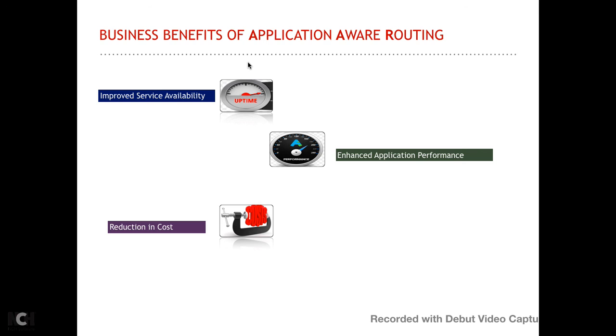Think about it: if you have a primary link of 10 Mbps and a secondary link of 5 Mbps, and only the primary link gets utilized, we just keep upgrading the bandwidth for the primary link. We never focus on the secondary link. Even if we do load sharing or load balancing, we never think about whether we are load balancing with the right methodology, or whether the application traffic really requires that particular transport link. That's why I'm saying there is a reduction in cost, because of the intelligence we have developed with the help of application aware routing.